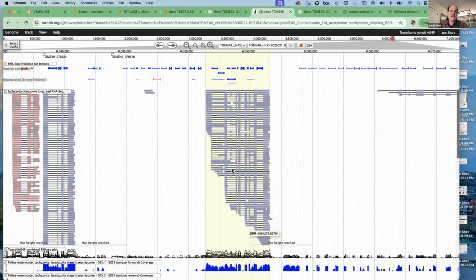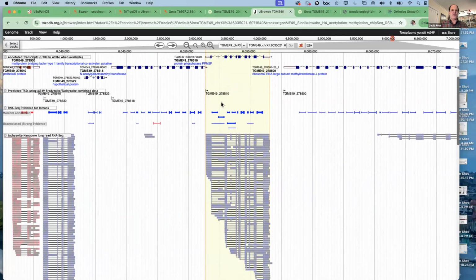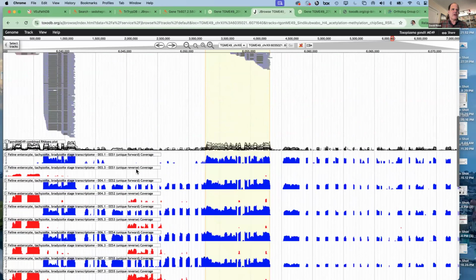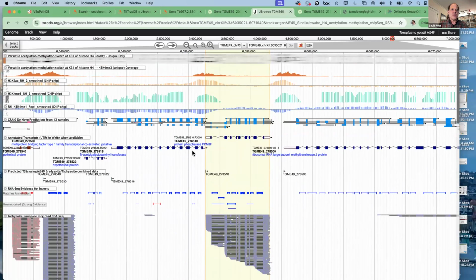So the long-read RNA-seq data supports what we're looking at, but is not a magic bullet solving all of our problems.